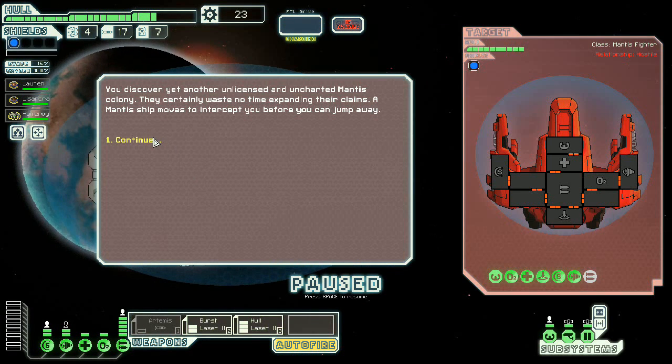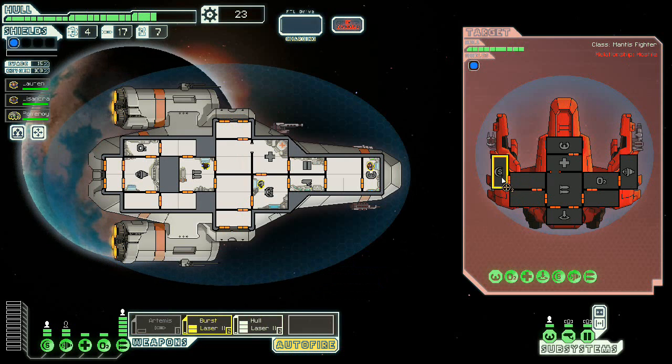You've discovered yet another unlicensed and uncharted Mantis colony. They certainly waste no time expanding their claims. A Mantis ship moves to intercept you before you can jump away. Yeah. And now they're on board.